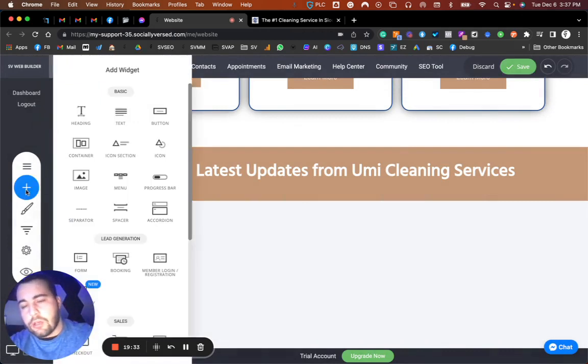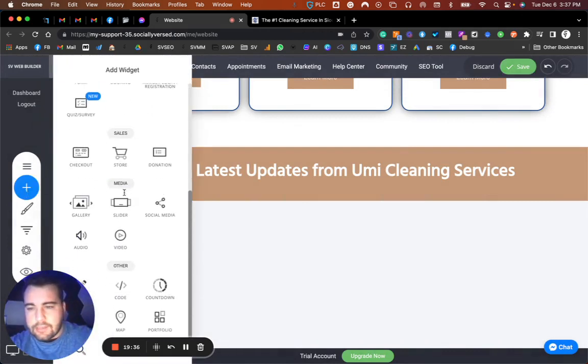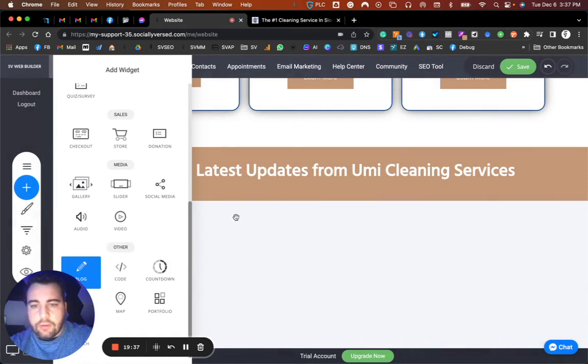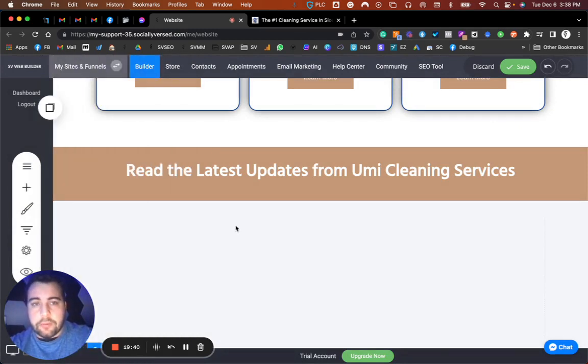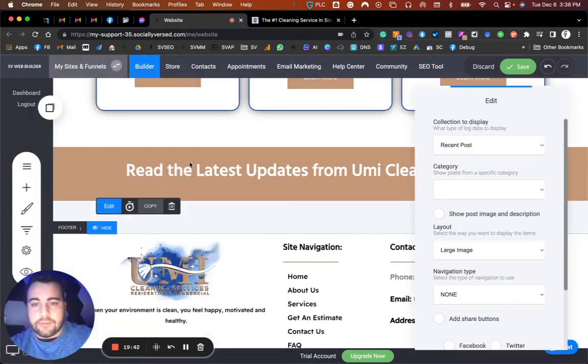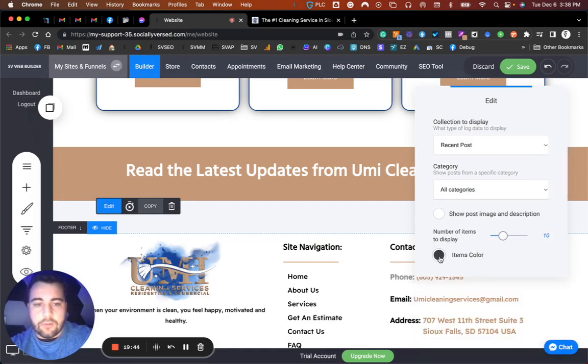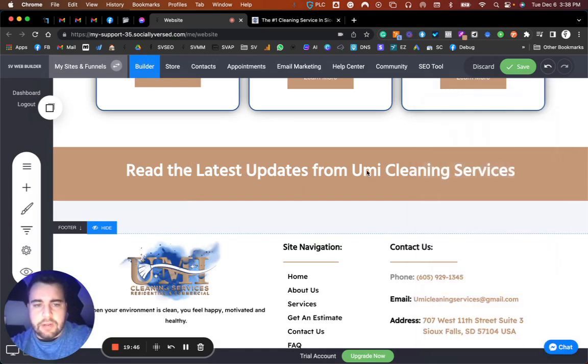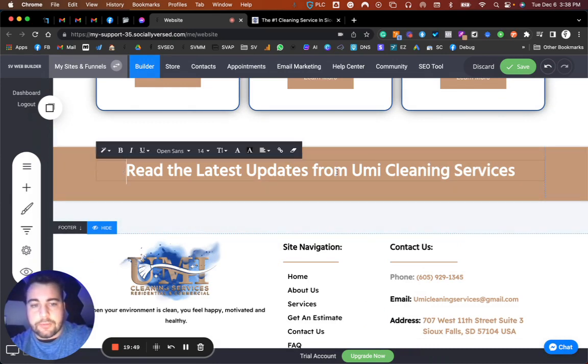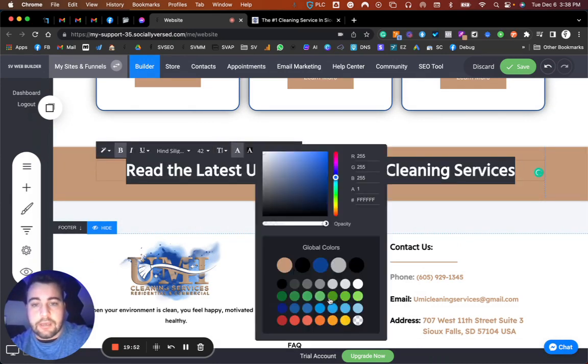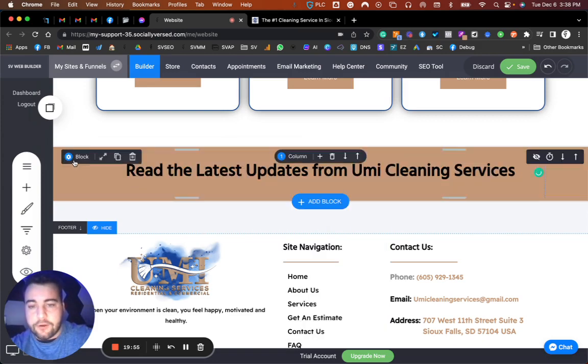Then go to the blog section, and what this will do is pull those blog posts that we have created for this specific platform or this website. And this one I don't think has any blogs yet, so it's not going to show up, but this will show up once we do start adding blogs into the website. The blog recent post will show up here right above the footer.